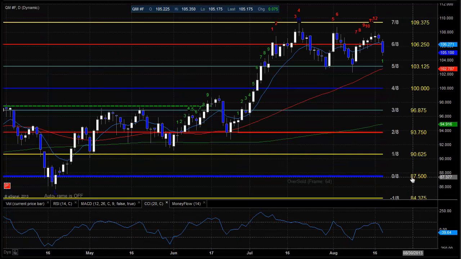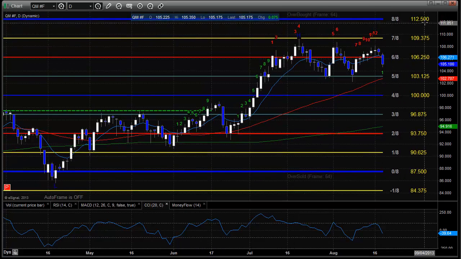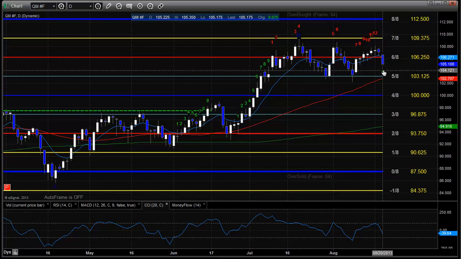Here's a look at the oil futures. Oil pushed up here very aggressively out of this little bit of a base, and so far has really just not been able to get all the way up to that 112.50 area, which is going to be key resistance, and 8/8 on the Murray math box. So we've just been in this lateral trading range. We had a breakdown today. Crude futures were very weak today, losing more than $1.50 to the downside, but it doesn't really change anything because we're still in the same trading range.